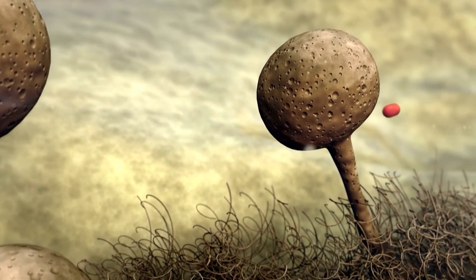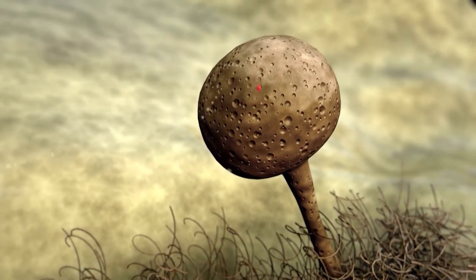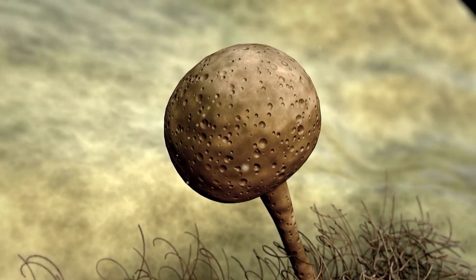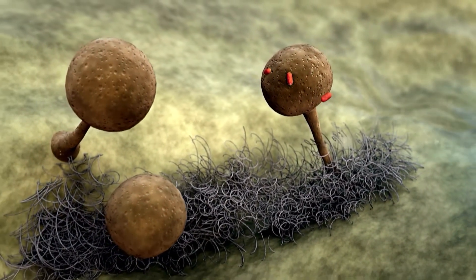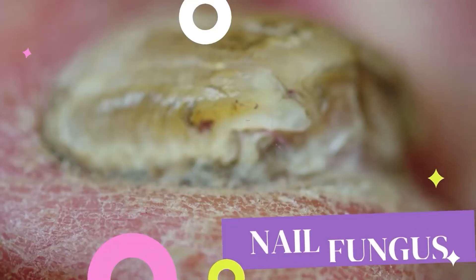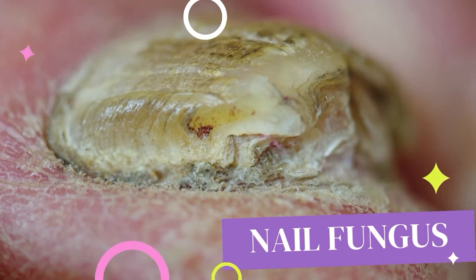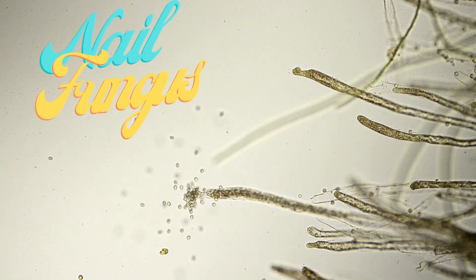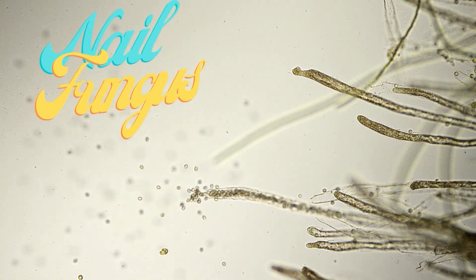Today we'll talk about how you can get rid of nail fungal infections, as well as all the prevention measures you can take. Prevention is the key to keeping your feet and nails nice and healthy. When a nail thickens, discolours, splits, and lifts from the nail bed, it often indicates infection by a fungus. Fungal nail infections tend to run in families because of an inherited tendency — not everyone is susceptible.